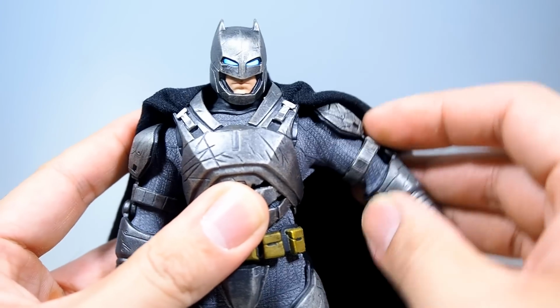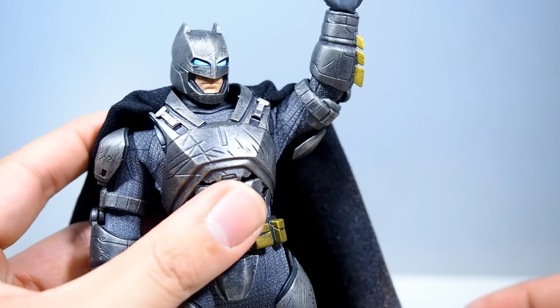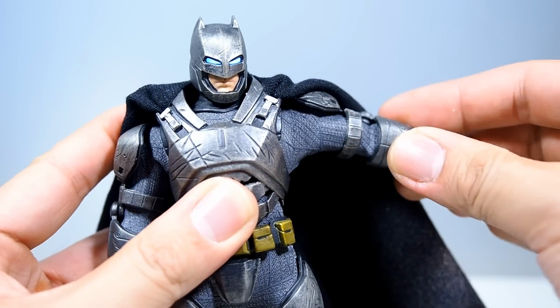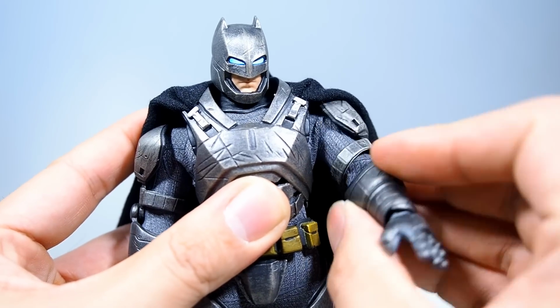The shoulders do move a little bit. They go all the way around, as much as they can with the cloth restricting it, but it's decent right there. The arm goes all the way up. It goes to the side just a little bit, almost all the way as well, even with the shoulder pads right there. He does have a bicep swivel right there.